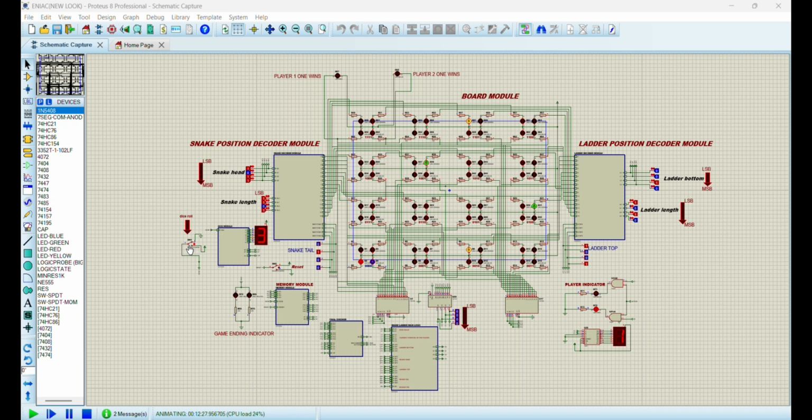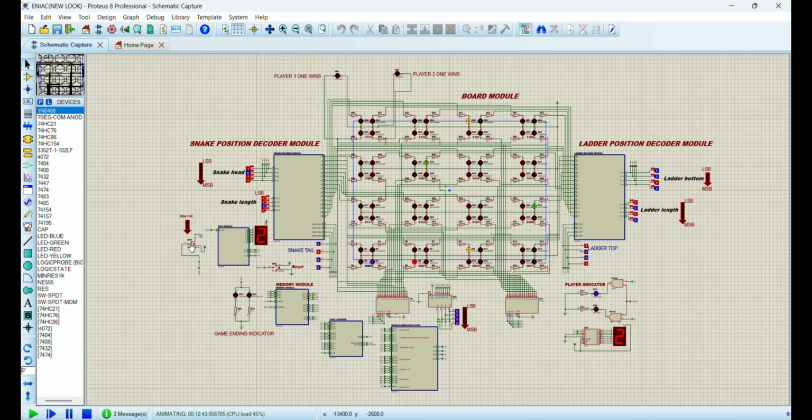The game begins with the dice roll. So let's roll the dice. We can see a very fast randomized value in the dice LED screen. The value is 2. None of the players has proceeded because the game will not start until and unless the dice value is 1. Let's roll the dice again. No luck for either player. Let's roll it. Good luck for player 1 because the red one or the player 1 has proceeded 1 position ahead.